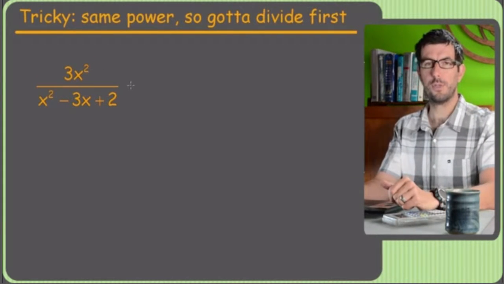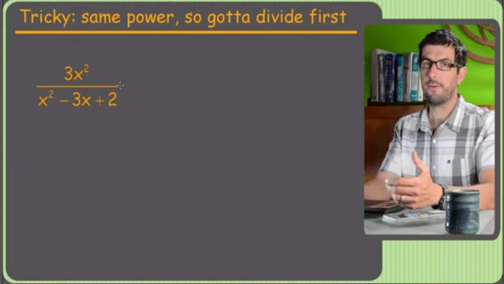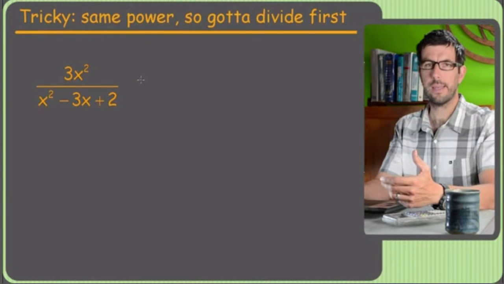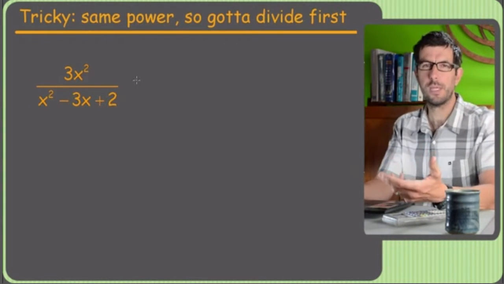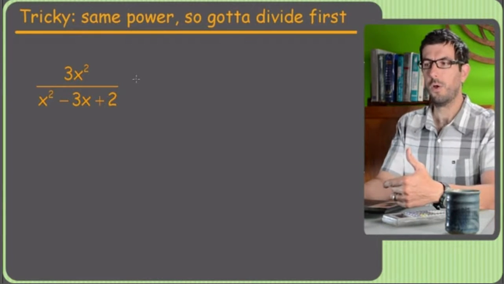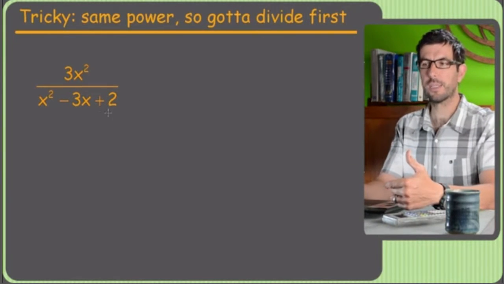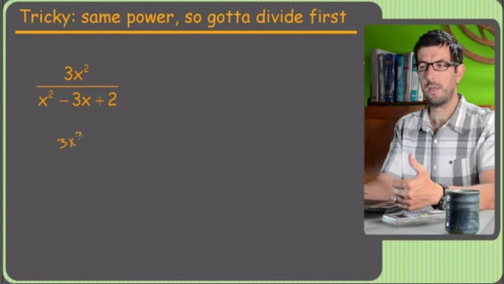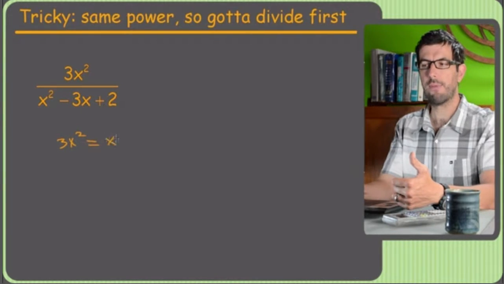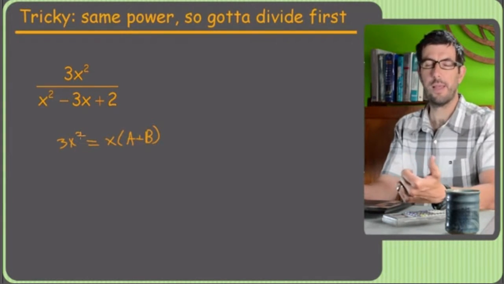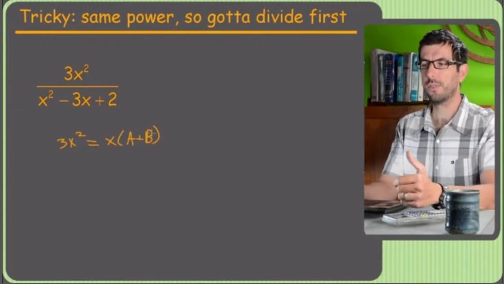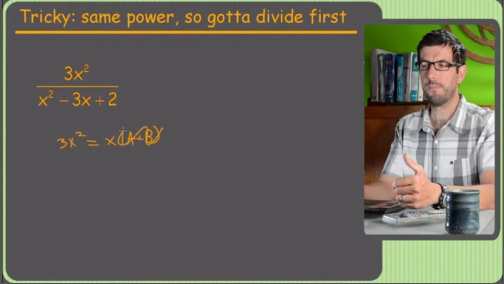And what would happen is you'd do your partial fractions, and it wouldn't work out. You would get, I don't know what happens. There's either too many equations for the number of unknowns you have, or more likely, you'd have an x squared on the left, and then you'd only have an x times A plus B or something on the right, and there's just no way to get it. If the highest power on your right is x, and on the left you have x squared, you're hosed. And that's what will happen if we tried to work this problem.